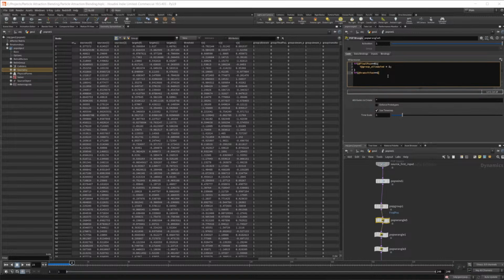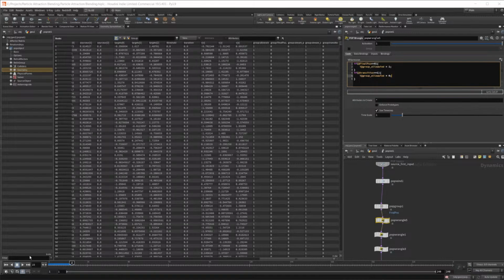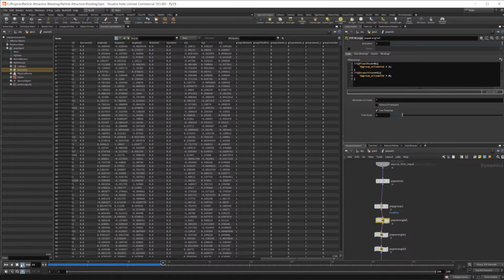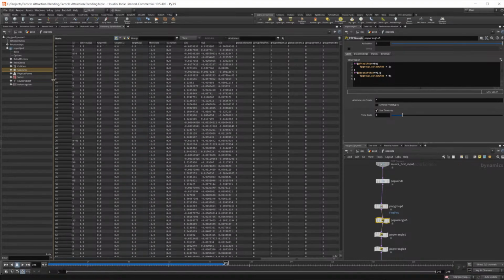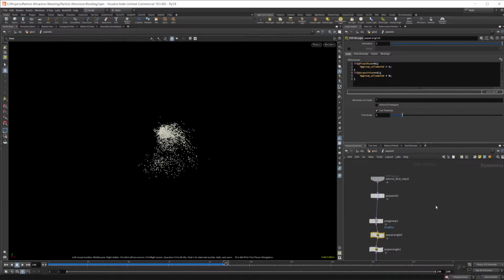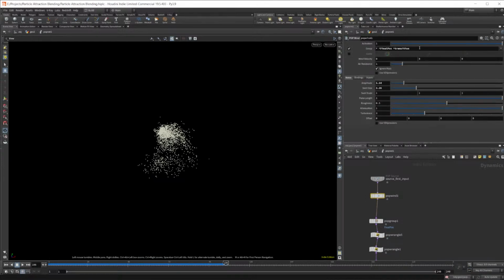Is equal to 1, then I at group underscore allow wind is equal to 0. Sweet, okay. So that worked. So then we should be able to just set that allow wind group.